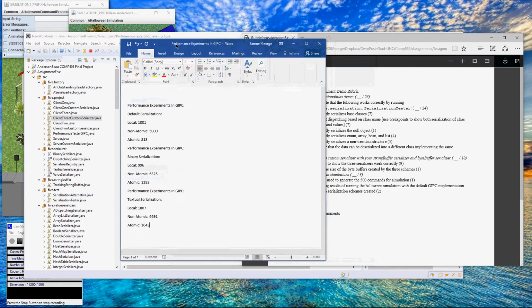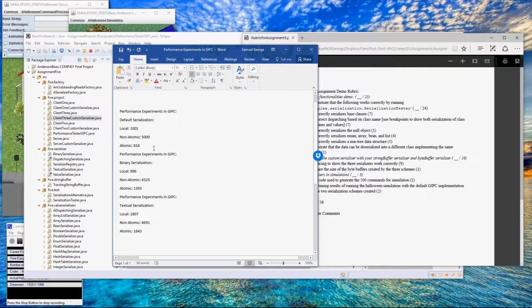But just looking at the timings here, we can see that definitely my two serialization schemes are relatively slower. However, a lot of the speed that we saw, particularly when we saw how long it took the graphics to catch up, was mainly due to the deserialization taking much longer. The serialization part, which is basically what this is timing because none of the commands are blocking once they send. So they're calling the echo string, that's not blocking. And so what's actually taking a long time is deserializing the commands that come back the other direction.